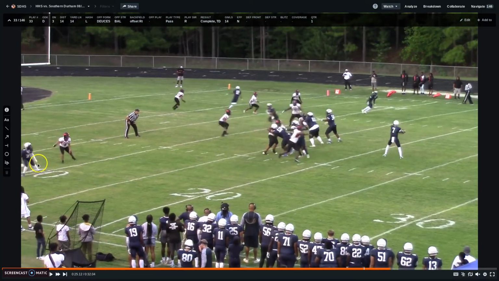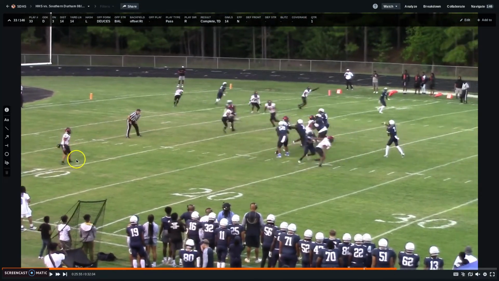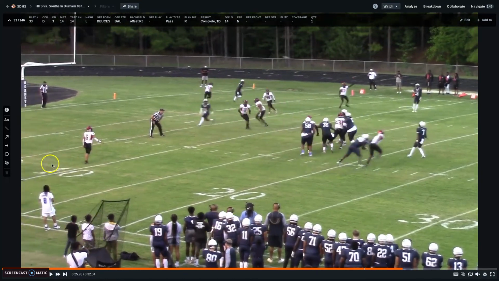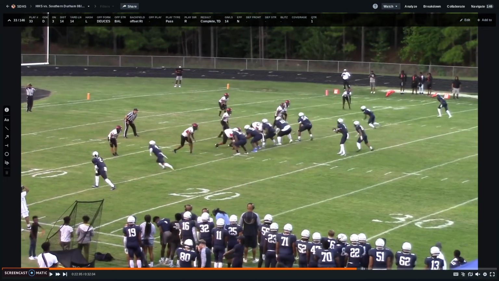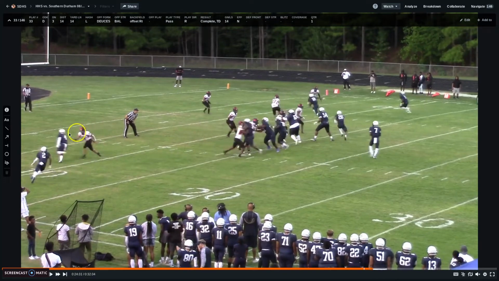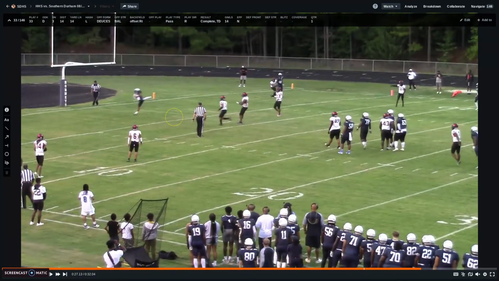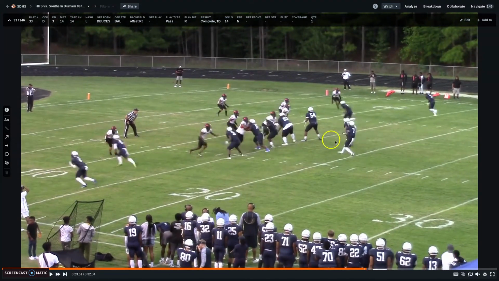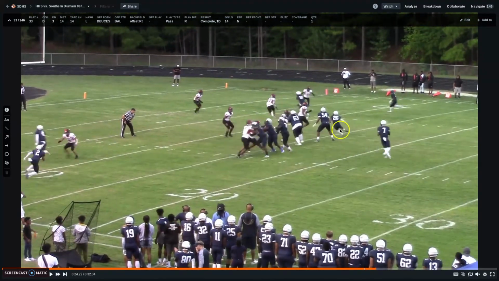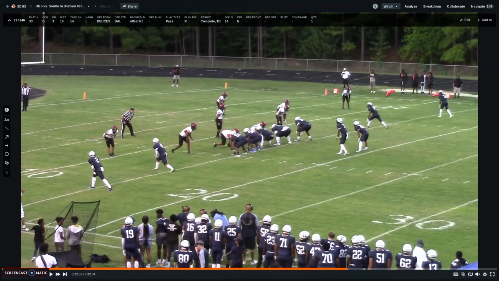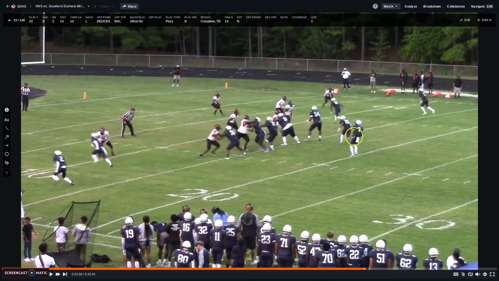We're running kind of a little whip route, kind of a little slant pivot back out. Some people call it a pivot route, whip route. We're running this vertical stem corner to the back corner of the back pylon of the end zone. And the whole reason it's called F split is because our running back is going to release to the field side. Since we're towards the left hash here, we're going to release him on the right side.